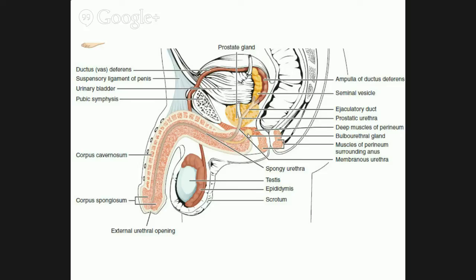The seminal vesicle and the prostate gland are mostly making secretions or fluids that have to do with what the sperm is suspended within. Sperm need a source of energy to power mitochondria that make the flagellum move. So they need a source of carbohydrates. So those are present. Urine is a little bit acidic, so some of the secretion is going to be basic to neutralize the pH in the urethra. And the lining of the vagina is also acidic to be antimicrobial, so it has to help buffer that too. So those three glands all play a part in that.